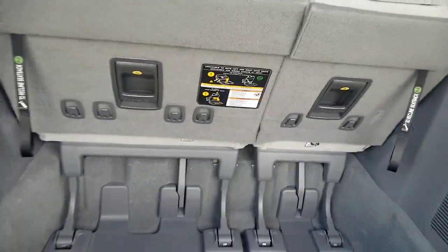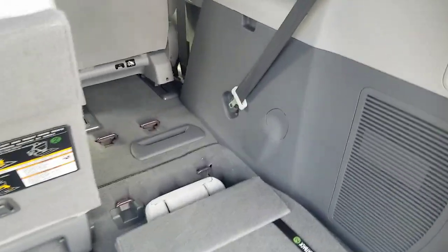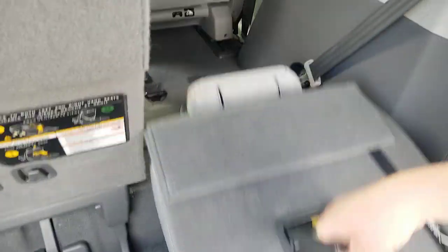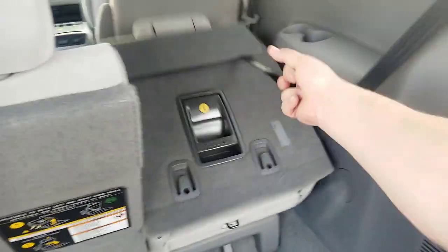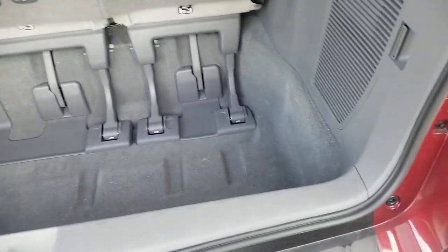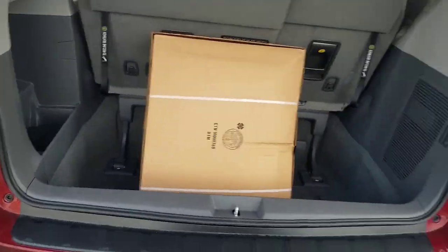You real quick, you need to throw something in the back, no problem. Let me throw something in the back. It converts very quick, very easy. I know I got a little fast there. I did that on purpose. So very easy to get everything done the way you need it, and put stuff where you want it to be, and get on your way, of course. So definitely wanted to show you that.